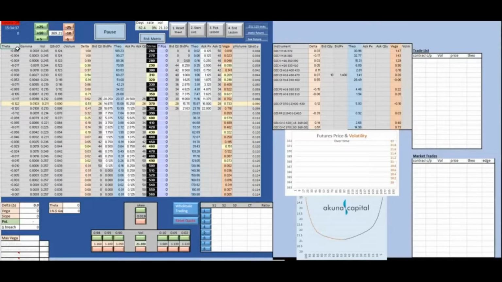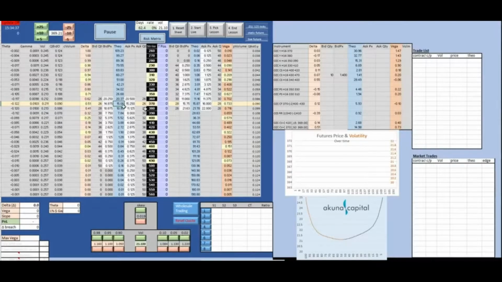So we will start talking about the main sections of the trading screen. In this case, the main area is right in the center here. This is our main options board where we have calls and puts listed from the 260 strike up to the 560 strike in this product. The future is found over here and it's trading 369.21 in this moment, and so the 370 strike is the at the money. You can see we have our theoretical prices here for our calls.